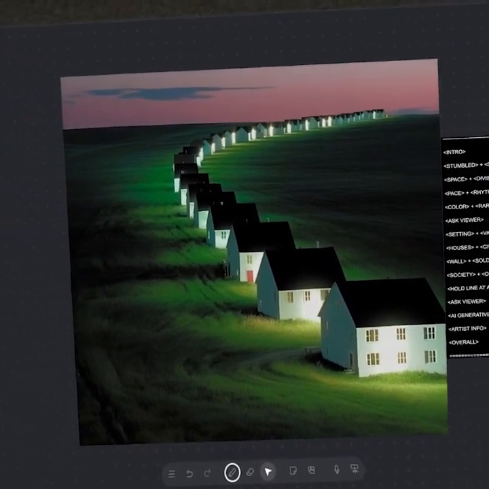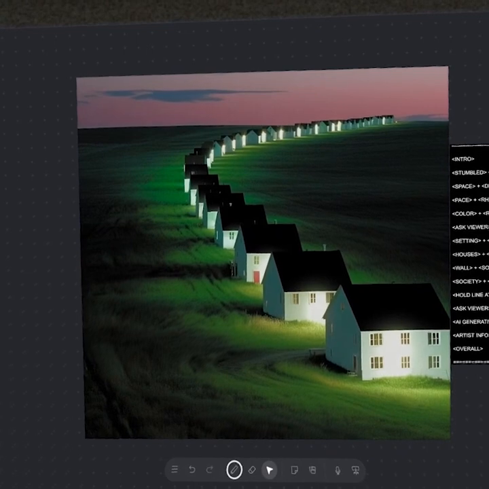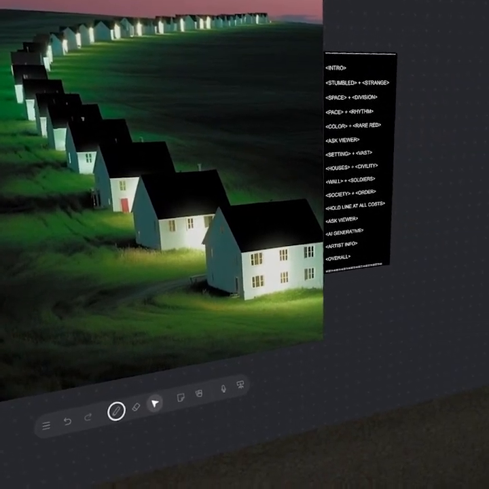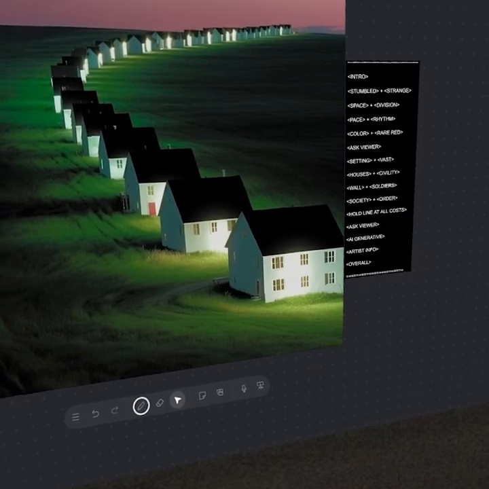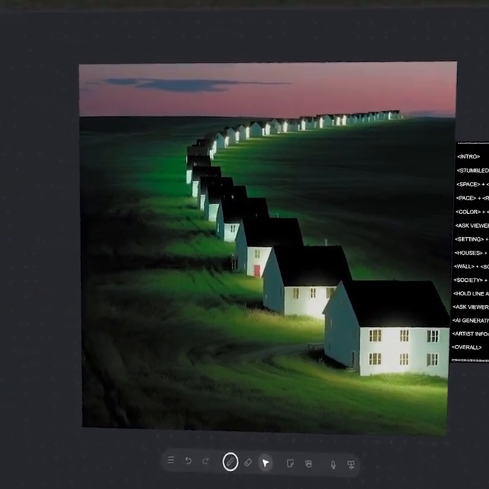Even though there are so many different houses, they are evenly spaced. There's no sign of life or no sign of people within the composition at hand. Even the houses themselves, they don't necessarily emit light. It's almost like there is a light shining upon them, although it's hard to say for sure.